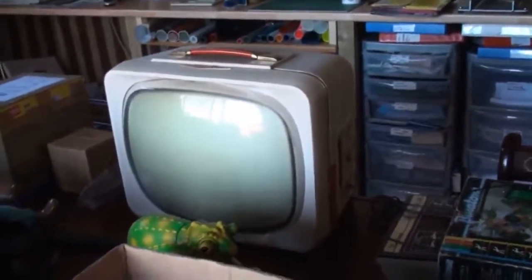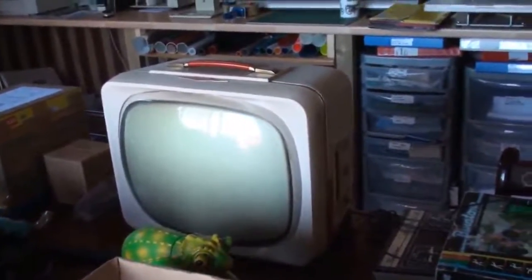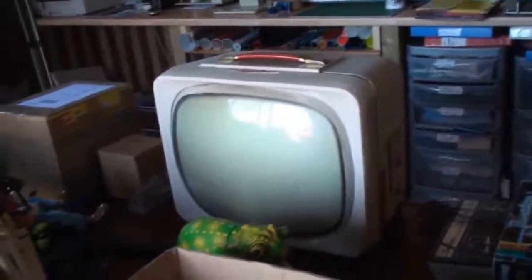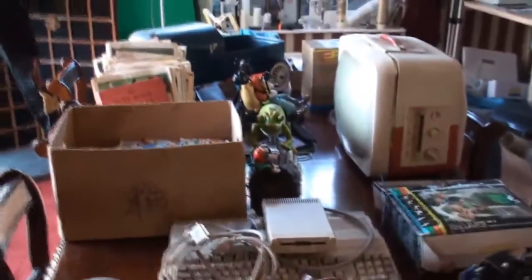So that's the sort of thing you have to be aware of when you're buying larger objects. You don't want to be spending too much money or time boxing these things up. So stick to smaller stuff normally, but for the sake of this pedal car, for example, it's only light, and it could come to quite a bit of money. So, well, there you go. That is the auction reaping method which I employ. I don't know anything about this. Don't forget, I've been doing this for a while. This is just the latest batch I've done.